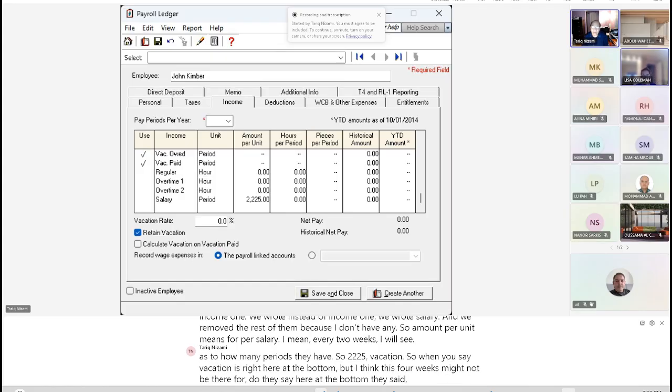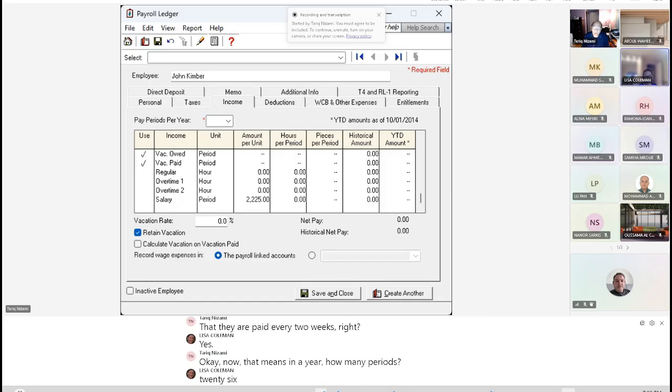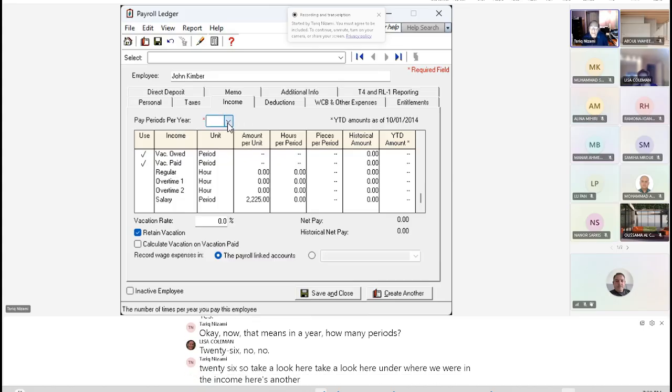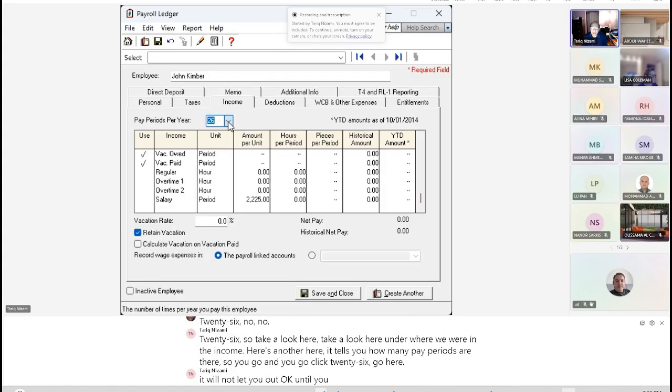Now in a year, how many periods? 26. Take a look here under income. It tells you how many pay periods there are, so you click 26. It will not let you out until you actually do that.